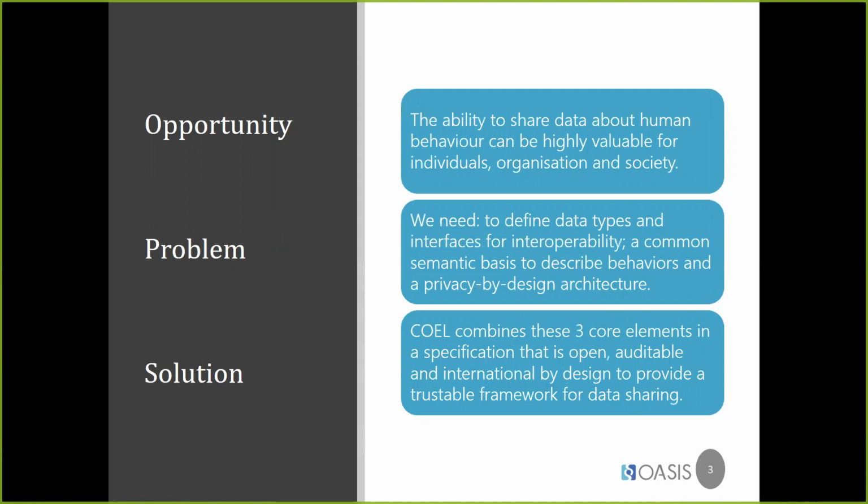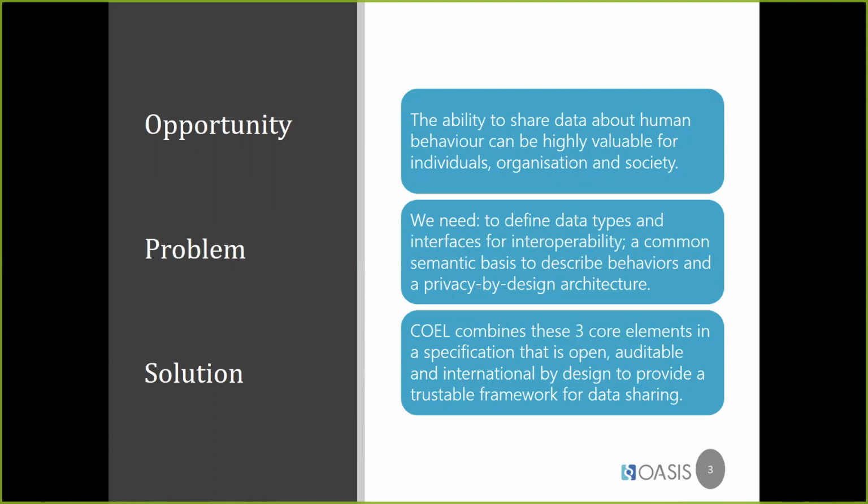So the question here, and we have the opportunity, is what can we do to share information about human behavior, and how is that valuable to the individuals, the organization, and society? We don't have an open standard that describes human behavior that is usable across all these domains. If that's available, then that's the opportunity. The question, of course, is what kind of problem does that give us? We need some way to define a protocol for exchanging this information, as well as the content of that exchange. So we need interfaces for interoperability, as well as a semantic basis to describe human behavior.